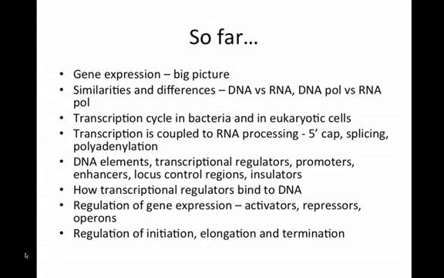We talked about how these regulators bind to DNA, and now we've been talking about regulation of gene expression: what are activators, what are repressors, how genes are organized into operons. And we're finishing up with regulation of initiation, elongation, and termination. A lot of what you think about when we talk about regulation of transcription is regulation of initiation, right? Binding of an activator, recruiting general transcription factors, starting transcription. But you can also regulate elongation and termination. And then there's further regulation after you have your RNA that's still going to affect gene expression.